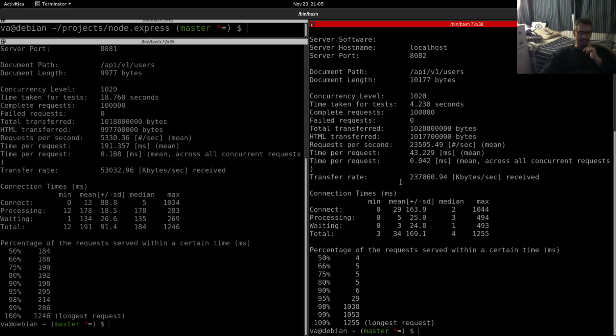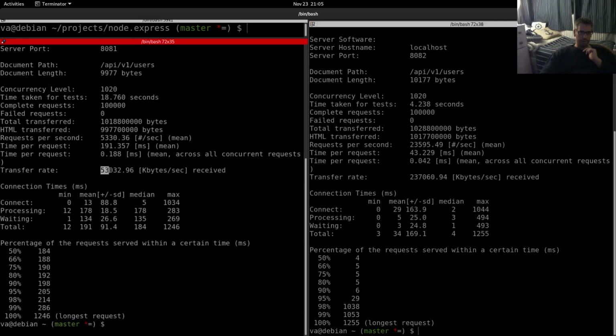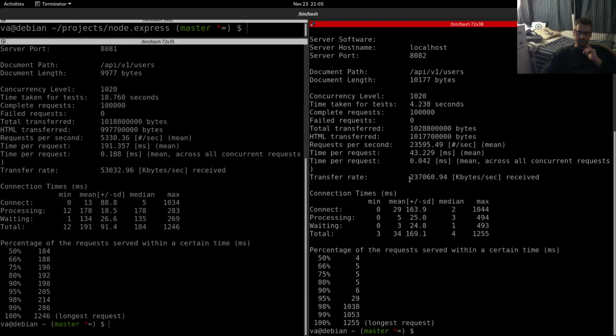Okay, transfer rate, another number which is very important. We have 53,032 kilobytes per second. And for Rust, we have 237,060 kilobytes per second.